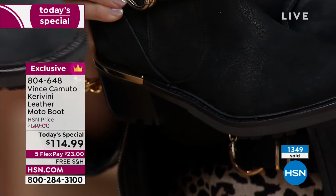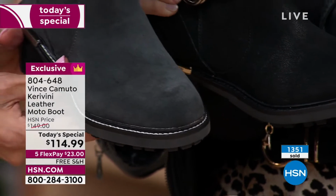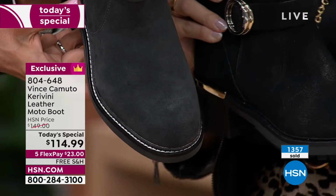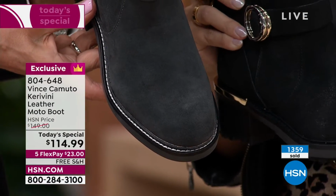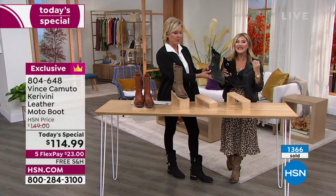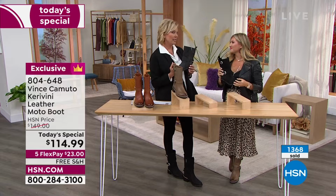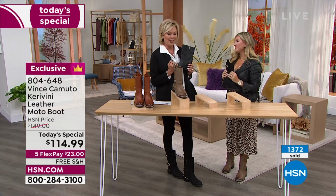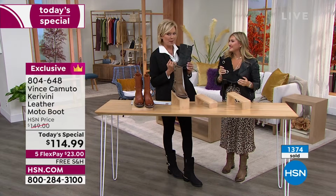While we're on that close-up, I'm gonna slip this on. There we go. Look how gorgeous that is. The luxury details are what sets Vince Camuto apart. He is known for style, quality, and innovation. He was a footwear innovator. He was into design, and he is best in class. He really is. I had the pleasure of working with him when we launched the brand here, and truly an amazing man.